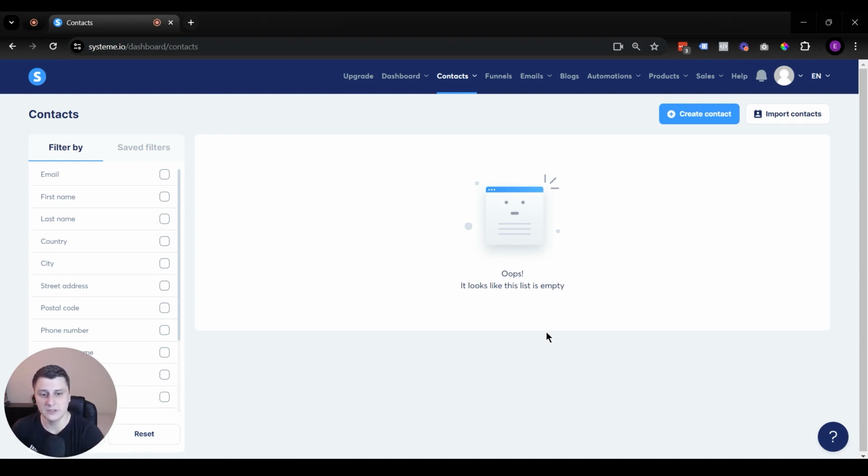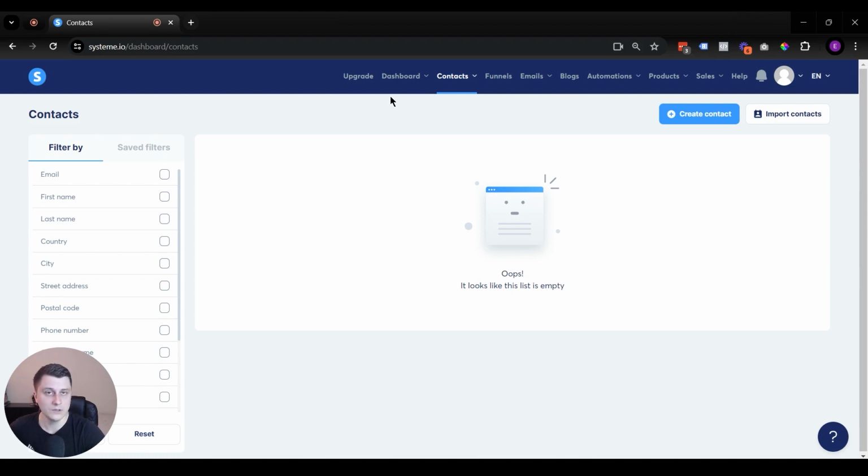And these contacts could be something like, hey, can you add me on your mailing list? Or where you had a live in-person event and people signed up on a list, like 20 people signed up on a piece of paper, and you need to add them to your contact list. And also it could just be you migrating your contacts from a different platform to System.io to send them emails over here. So different kinds of scenarios.